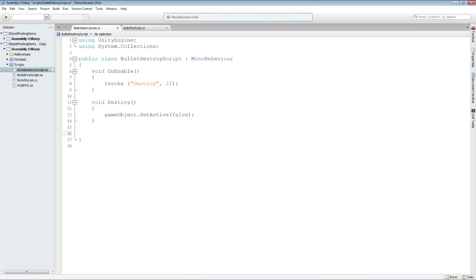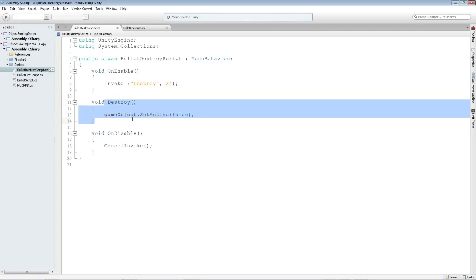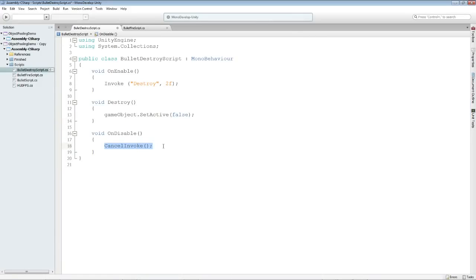And then finally, I'm going to say void OnDisable. When the bullet is set inactive, I'm going to call CancelInvoke. The reason I'm going to do that is to prevent an Invoke of destroying it from just lingering. I'm going to cancel invoke to prevent it from being double disabled, or being enabled and then immediately disabling itself, and you going, why is that happening? I'm just going to cancel any invokes that are queued up so that we don't have any issues there.